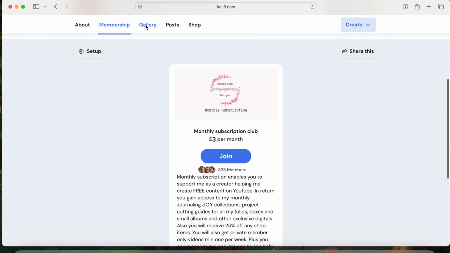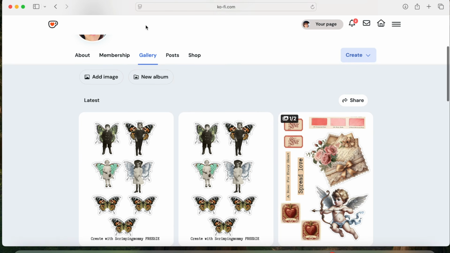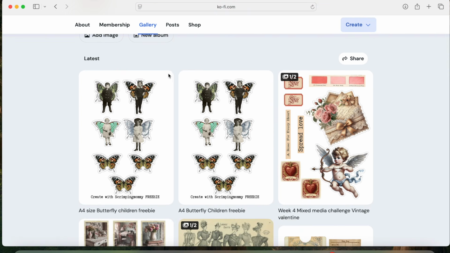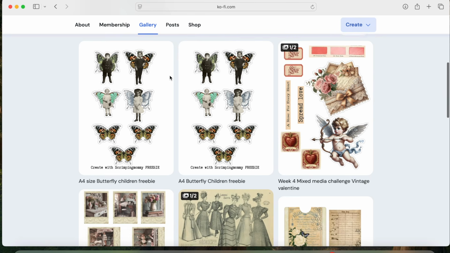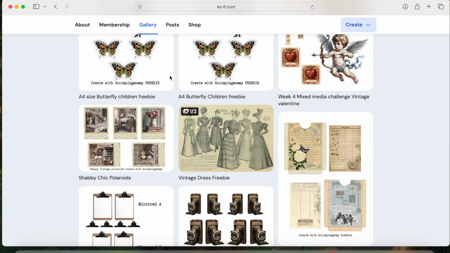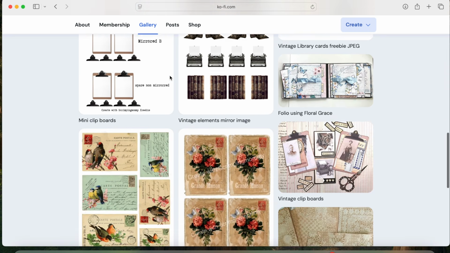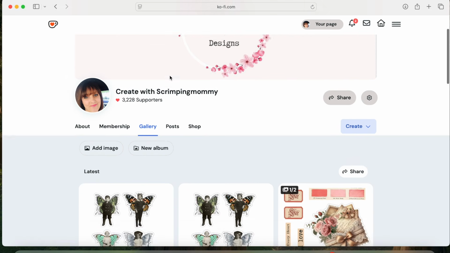Okay, or you can go to gallery. All right, and on my gallery I've got some images there. I'm trying to scroll a little bit slower so I'm not making you seasick. And on there are a few items that you can directly download from there, and photos of projects maybe that I've placed on there. I don't add to that section as much as I should.